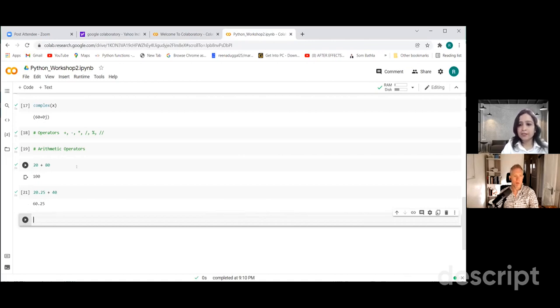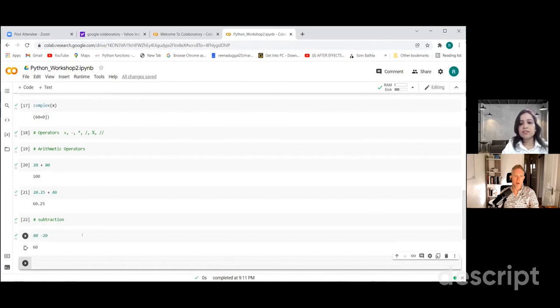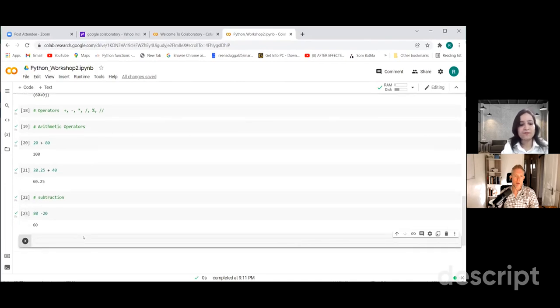So it's very simple in Python. Addition is very simple. And similarly, we can do subtraction. So here we have 80 minus 20 and shift enter, and this gives you the result as 60.